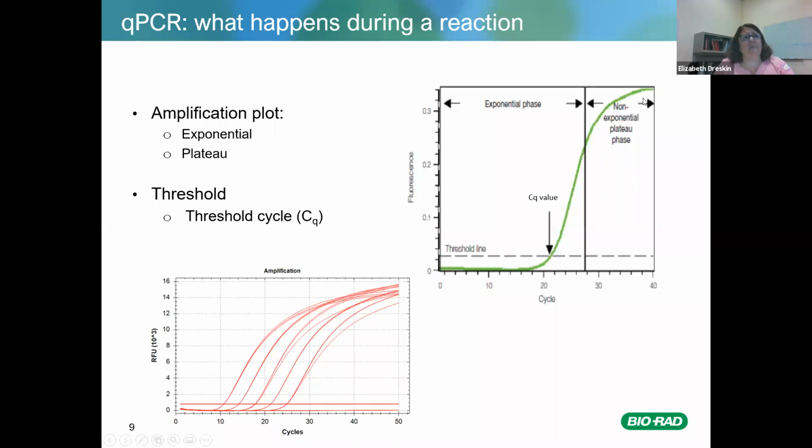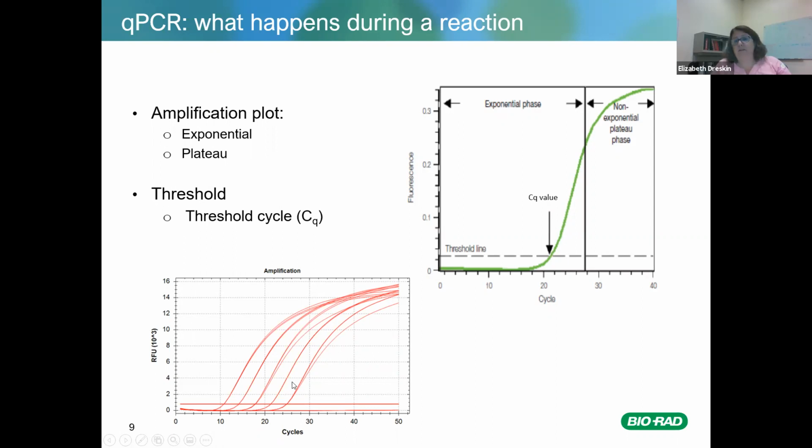And then there's a plateau phase where we might be starting to run out of some of the reaction components. And they theorized that if we were to set a threshold, like, let's say 3 to 5 fold higher than the baseline, whatever our baseline signal is, that we might be able to compare the starting material by where they cross this threshold line.